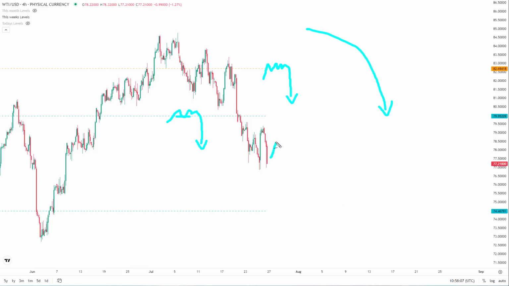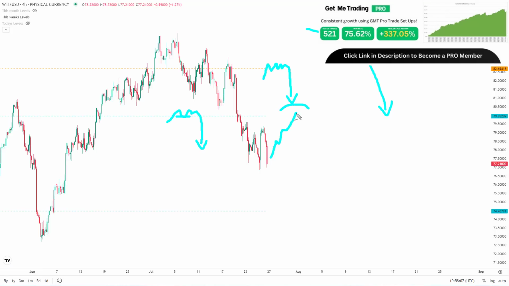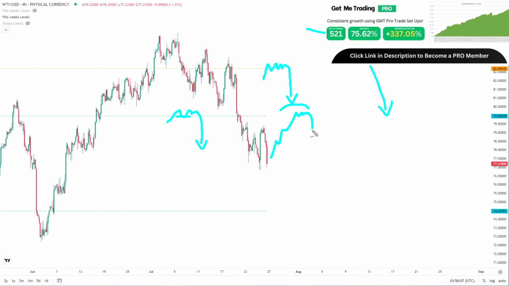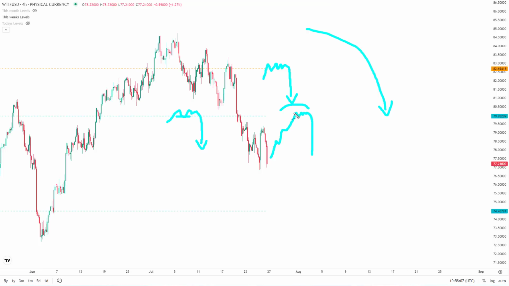So if we can pull back, what I'm going to be looking for is a breach of the 79.95. This is the area where I execute most of my initial positions with members throughout the week in real time. And this is going to be the opportunity I'm looking for. So a pullback, a breach of the 79.95, and I'm going to be looking at fading that to the downside for a 1 or 2 day reversal in crude oil.